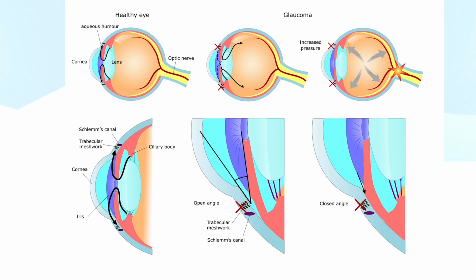Now, however, there are two types of glaucoma. The first type is the open angle or the slow onset, which is the more common form that we treat. Now, the angle of the anterior chamber in this case is normal. However, the drainage of the aqueous humor is still impaired because of changes in the spongy tissue of the trabecular network or the Schlemm's canal. Now, this can also happen by blockade of foreign bodies.